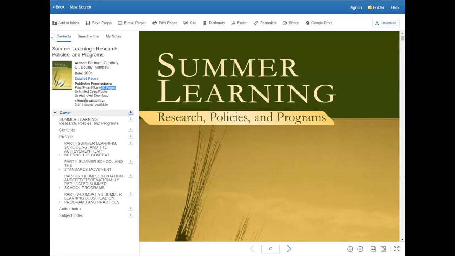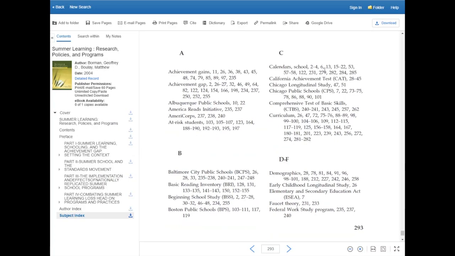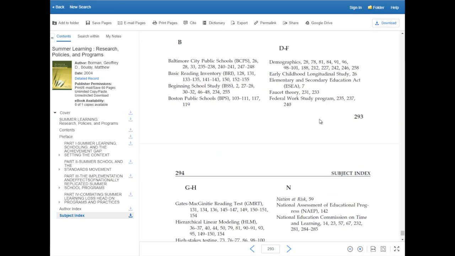In this left column, you also see the table of contents. So usually you'll have the big sections of the book here. You can jump to a particular one or even down to the index. That's where you'll find all of the terms used in the book. That can be helpful, helping you find exactly what page you're looking for.